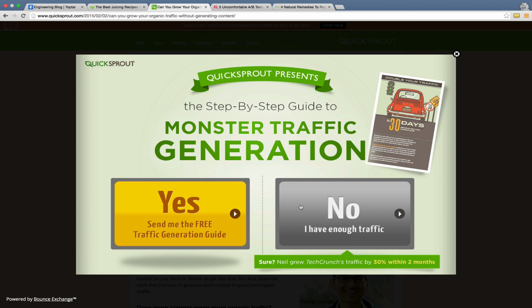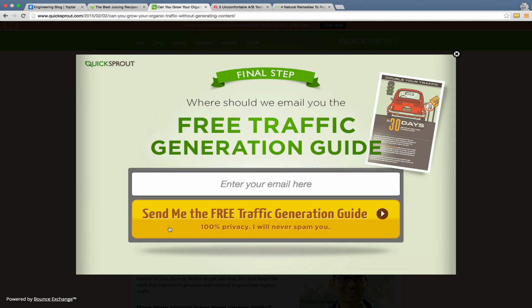Nobody has enough traffic. Everyone wants to make more sales. And one of the factors to making more sales is getting more targeted traffic. So everyone should be clicking on the yes. If I click on the no, that's going to close the pop-up and I'm going to get back to my blog content. If I click on the yes, then it's saying, where should we email it? And that's the principle we talked about in a previous pop-up, which is, do you want it? Yes or no? And then, where do I send it? Much, much better approach than give us your email to get this. And yeah, it's a pretty classic one. It's pretty simple apart from that. So that's the important part of that pop-up, the dummy yes-no thing, as opposed to, do you want to download it?